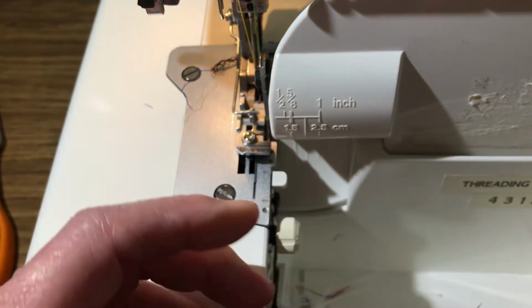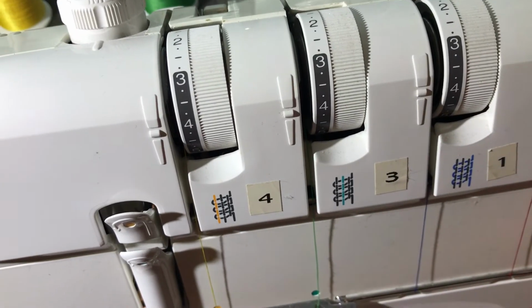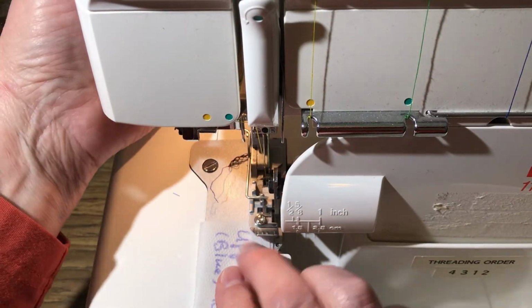And sometimes these tension knobs can get bumped when you're threading it, and then all of a sudden you've got an incorrect stitch. And these little samples are going to show you at a glance what you need to do, and they are very, very helpful. Next, we're going to look at the blue thread. We're going to make it too loose. Upper looper.